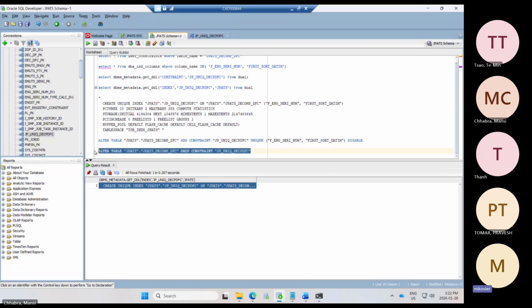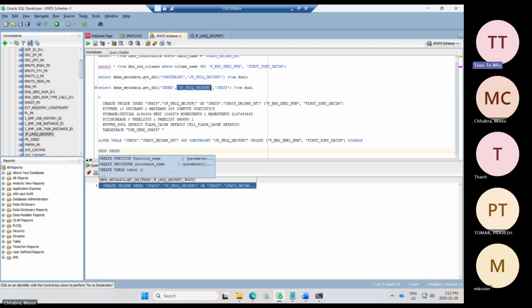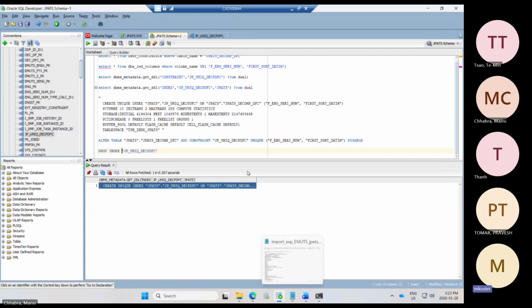Just say drop index and then the name. Can we disable the constraint and keep the index? And that's just the name of that index, it's not the same as the disabled constraint, is it?